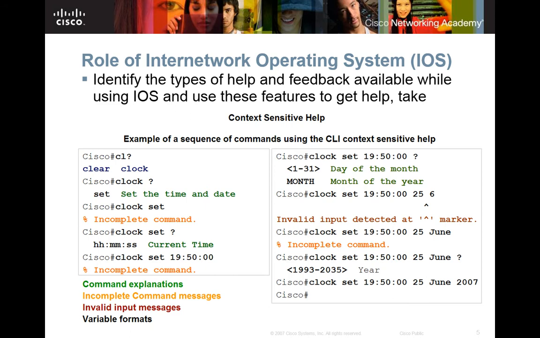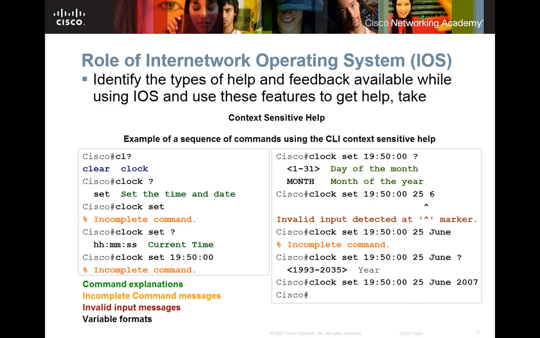Well, if I just put clock set, it gives me incomplete command. Why? Because I haven't completed it. So what that tells me is I can come down here, hit space, and hit the question mark, and it says hours, minutes, and seconds. So I say clock set 1950 0. It still says incomplete command. Why? Well, I'll come out here and I put down the question mark and it says day of the month or month of the year.